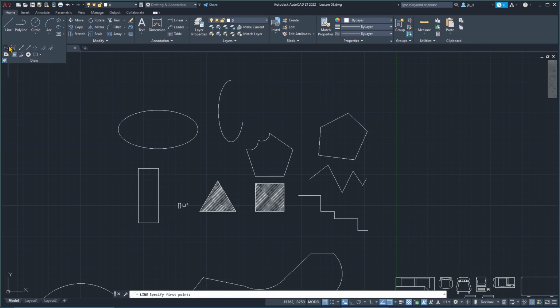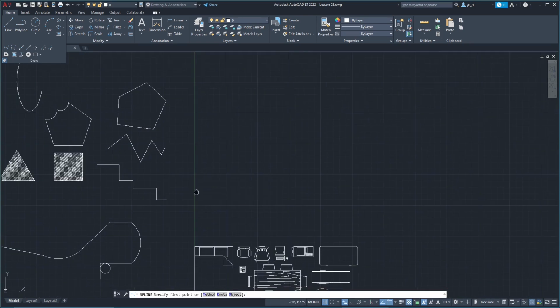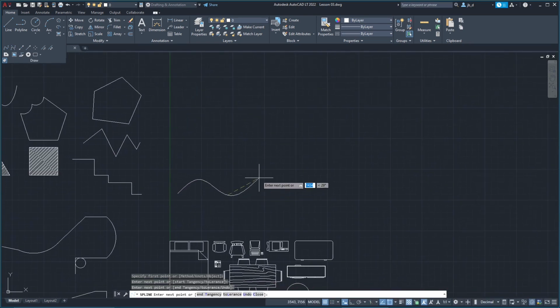some extra drawing tools here. And these are two pretty important, I think. These are two types of splines. Now the first one is spline fit, the second one is spline CV, which stands for control vertices. So let's see what's the difference here. I'm gonna create them right here. So this is the first one, and I also call this interpolation curve. So when you finish, press enter. Don't press ESC, otherwise it's gonna delete it.